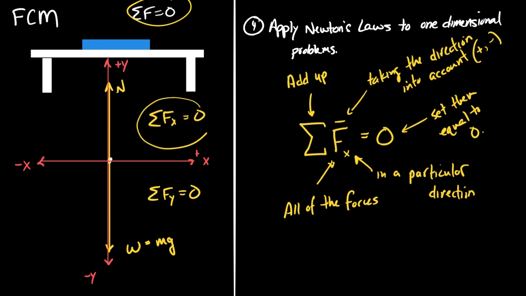Now, there's nothing to do in the x direction. There are no forces pointed that way, but I have a force pointed up, positive n. I have a force pointed down, negative weight, set that equal to 0. That is the result of all of this work, is to come up with a relationship that may or may not be able to solve your problem. It should be able to. We're analyzing it. There's not a lot to analyze here. I was really just using the book on the table as an example. All this would tell us is that the normal force equals the weight. That's all this would ever tell us. That may or may not be important. But again, this doesn't solve your problem. It gives you a method to solve your problem.